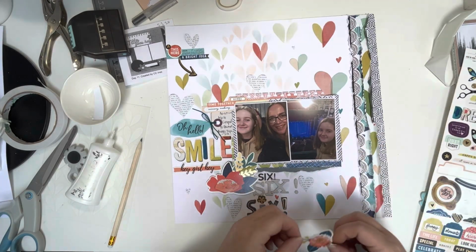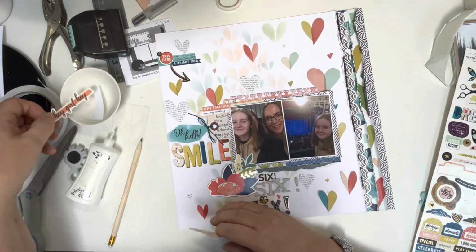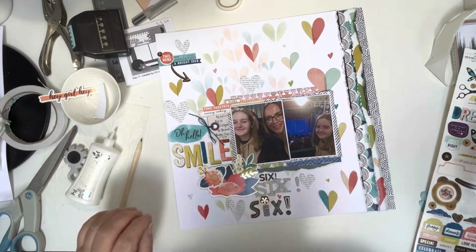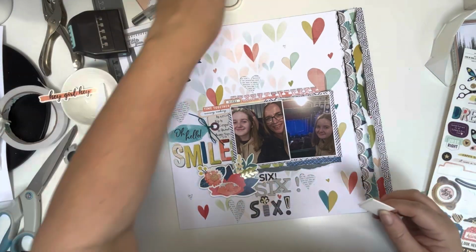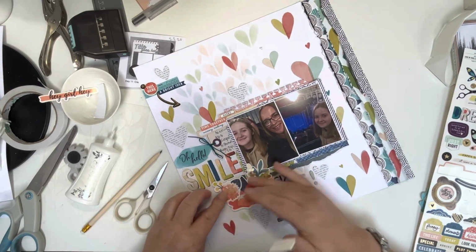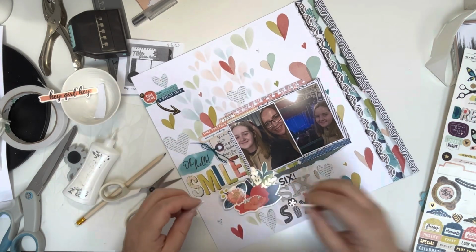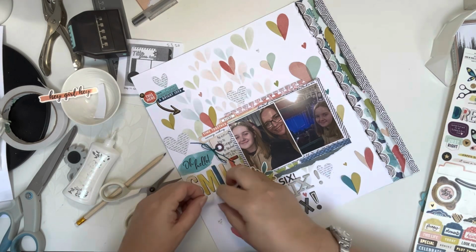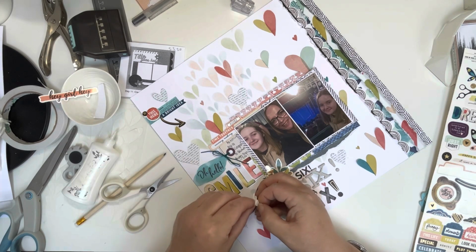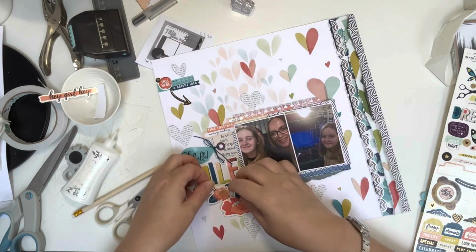So trying with that washi flower, but like I say, it didn't quite make the cut. So just wanting to layer some flowers up onto this bottom cluster, I find another one to layer on top of that, just to expand the cluster and fill in that space below the word smile. I wasn't happy with the hey girl hey phrase that I put there, so I'm popping that up on some foam because the other one's on foam. And there we go. Trimming off the little bit that hangs over and then sticking that down there.